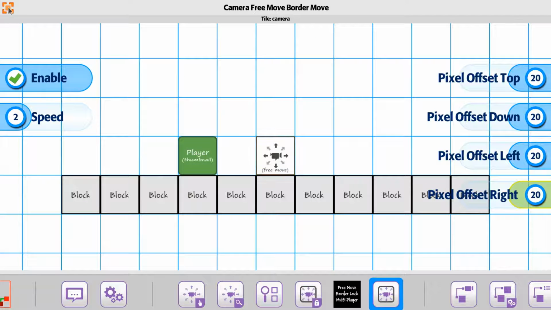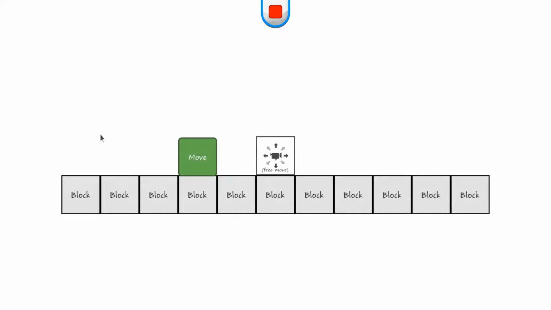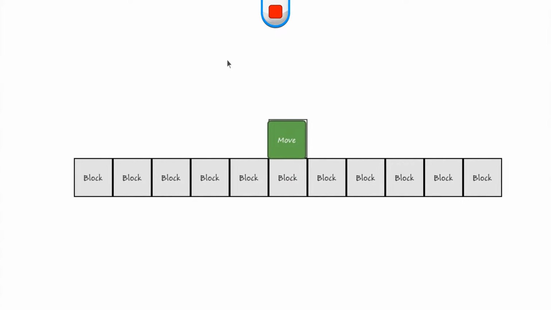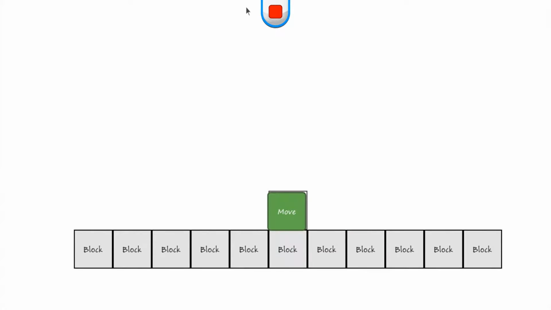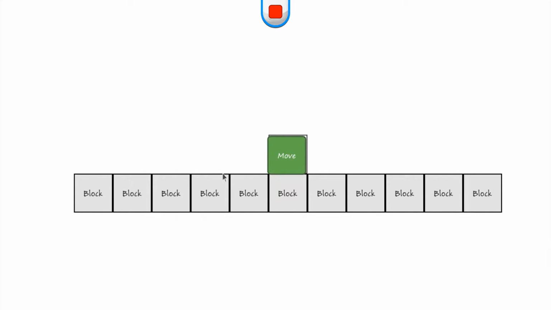All right, so with this in place, when we trigger it, we're going to be able to enable it and then use the mouse. So right now there's nothing on in terms of edge moving, but once we enable it here, then when we get close to the edge, we'll be able to move it left and right, up and down. And it's based on that, so there's 20 pixels right there, simply based on how close to the border in terms of pixel space you get, and then you can just add or take away the space for it. All right, so there you go. That's going to be the pixel border move on it.